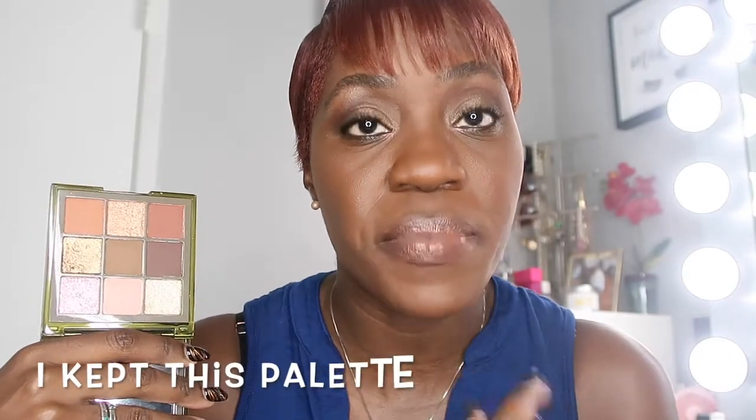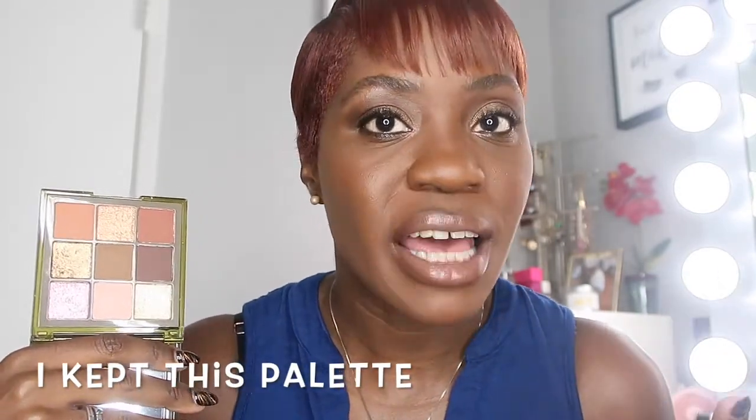So final thoughts, the Huda Khaki palette, this isn't a must-have. Honestly, if you already have these shades, you don't need this palette. I feel like you can get these shades anywhere. Plus, to build up this pigment, I needed to use a setting spray to definitely build it up and get that look that I wanted on the eyes. I do overall like my eye look, but I feel like I already have these shades in a lot of other palettes, so it's not really a must-have for me.